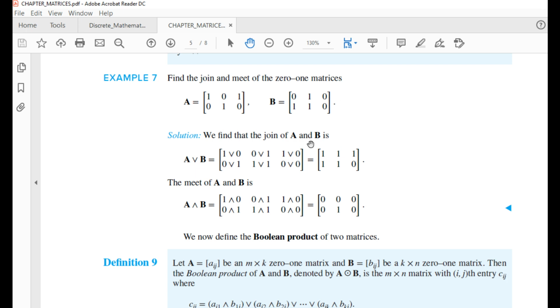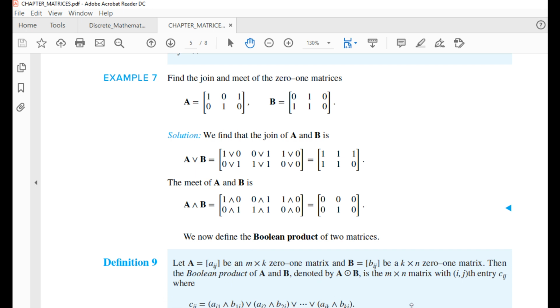So let's see, how do you find the join of a matrix? The join of a matrix is actually found just by, again, using a very familiar operation, right? So we are actually using here the OR operator. Okay, I hope you still remember, or we're going to be having a refresher in a little while on how to solve this one, using the OR bit operations. Let us see that right now.